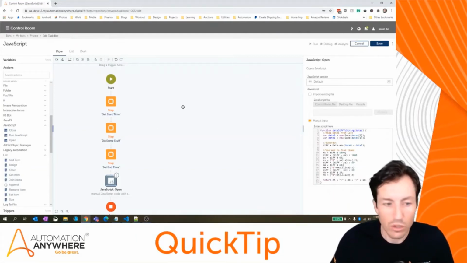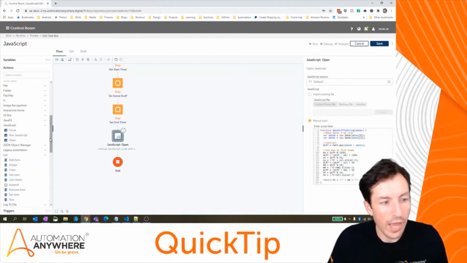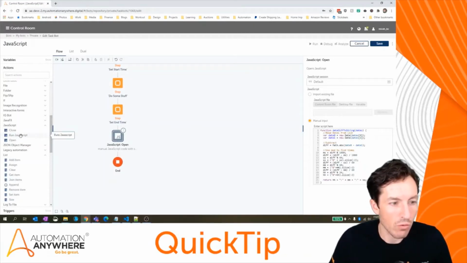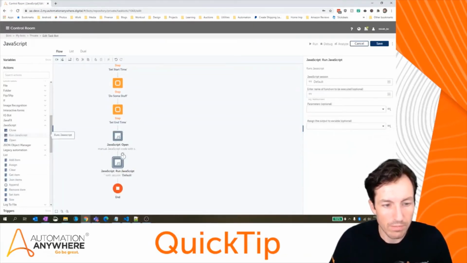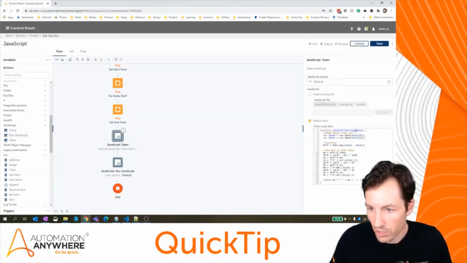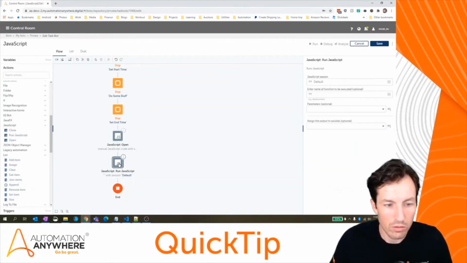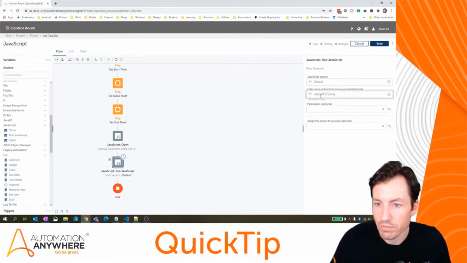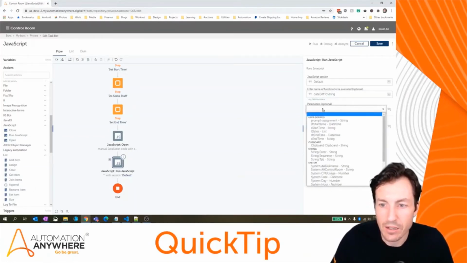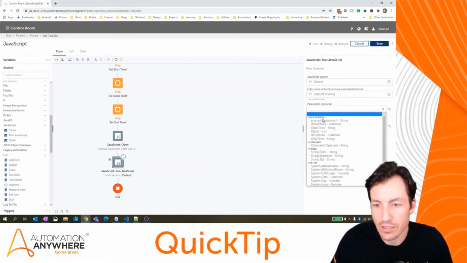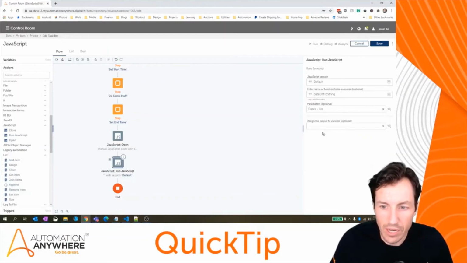Okay. So when we actually want to execute our JavaScript, we need to add the run JavaScript action. Let's go back here one time. Let me just copy this. So we'll have to have the name of our function. Let me just copy that out. When we call the run JavaScript, here I'll put the name of my function. I also need to pass in parameters, and with the JavaScript action, it actually takes in a list. So I have a list of dates. Now, right now, my list of dates is totally empty.